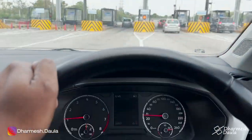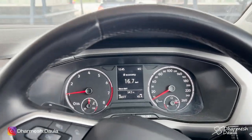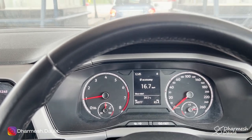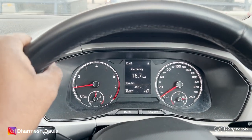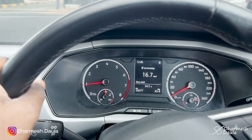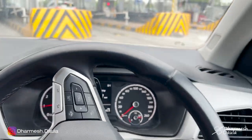I'm just getting off at Bangalur Gate. It has come close to 43 kilometers on the outer. Look at what happened — I've got a mileage of close to 16.7 kmpl. So getting 16.7 or 17 is something you can reach if you are very light on the pedal. When you're in sixth gear doing 100 kmph, it is around 2000 RPM, and when you maintain that you get close to 16 to 17 kmpl on a stretch of at least 45 kilometers.